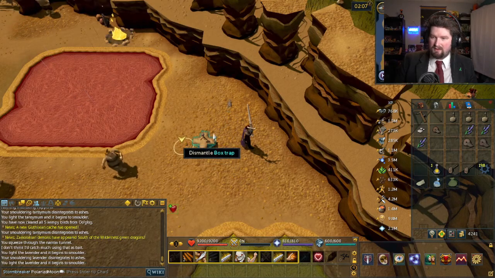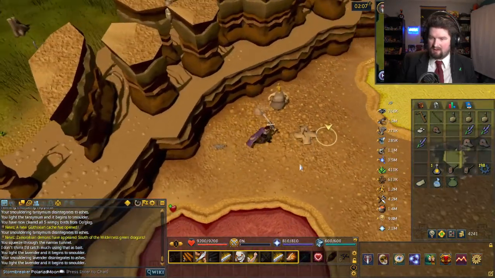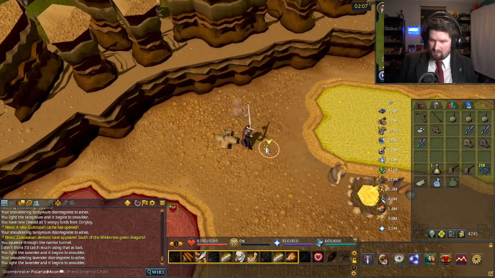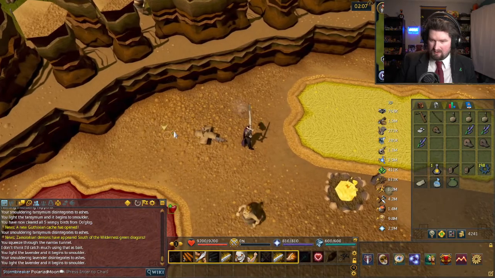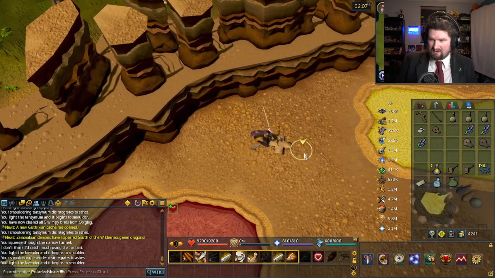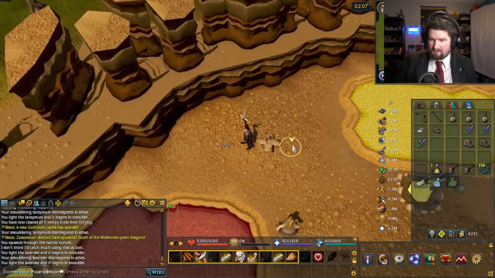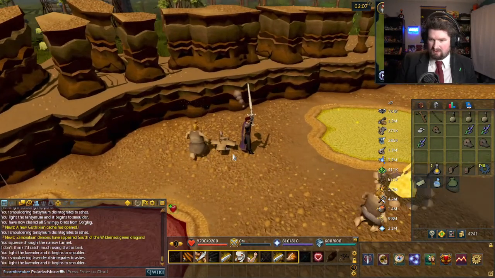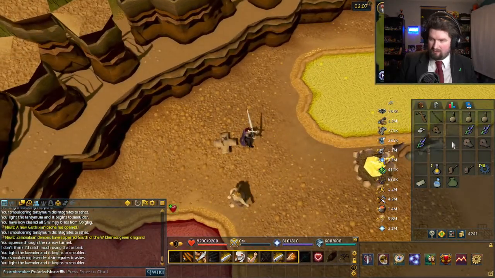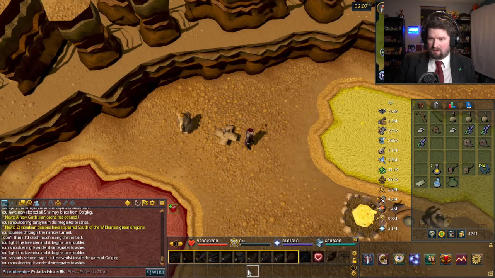No? Excuse me. Do you not want this? There we go. Come on. Get in there. No? Do you not want to... Oh, come on. Get in the trap. Yes. Get in the trap? Can I lay another trap? No, of course not. Only 1 trap at a time.